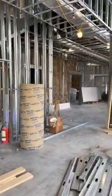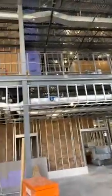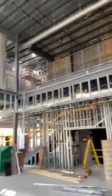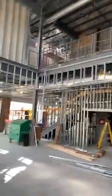So anyway, we're now in the main lobby. I'm going to go over to this side so that you can see. The 2nd floor is open into the lobby area so that when people go up the stairs, there'll be a seating area up there, and then they can look out onto the happenings in the grand lobby.